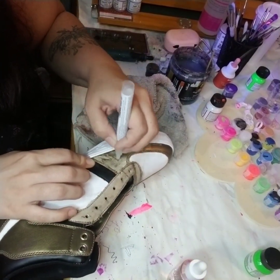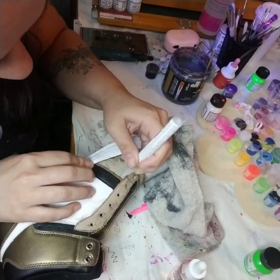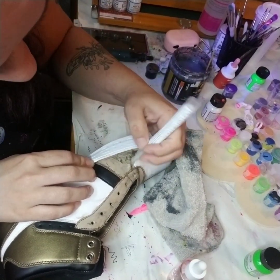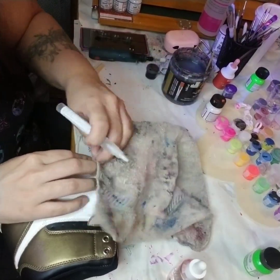You can see how well the pen is working on removing that factory paint. Underneath that gold paint is more paint, and it's doing a pretty good job. The tip of the marker is very rough, so it's almost like scrubbing as it's laying down the acetone, so it's coming off very nicely.